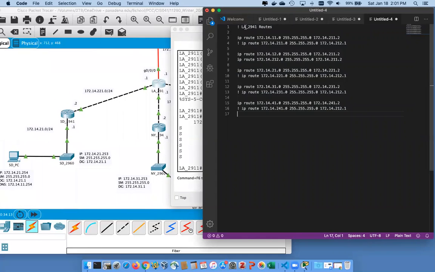Okay, this is going to be the SD. Okay, SD 1941 routes. Okay, reset. Okay, find out the directly connected, which is 21 and 221. Directly connected.